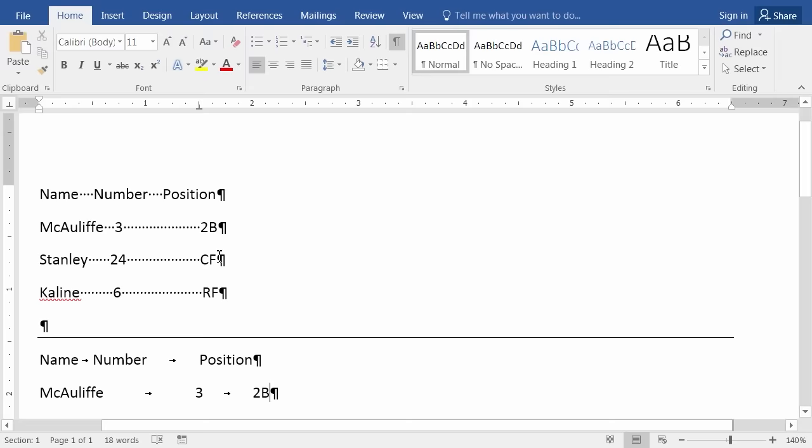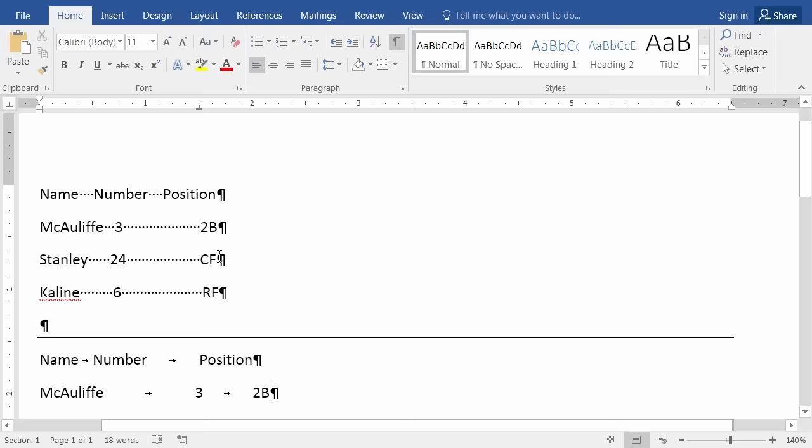I want to line up the right edge of the position column here. And that means I need to figure out how to put a right-aligned tab stop at about the 2.5-inch mark. So I'm going to do that right over here. I'm going to go click on that upside-down T and move away from it. It looks like a backwards L. And when I hover on it, it tells me that is a right tab. It would line up the right edge of columns. So with these parts of these two paragraphs selected, I've got my backwards L. I'm going to go put that right at the 2.5-inch mark.